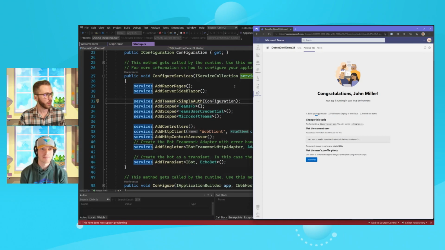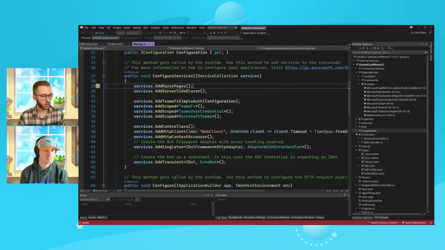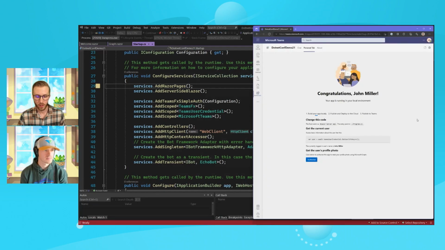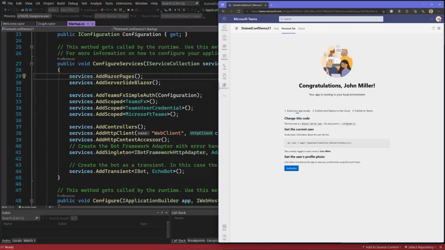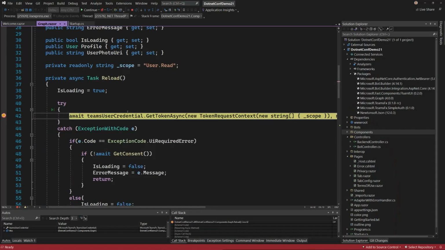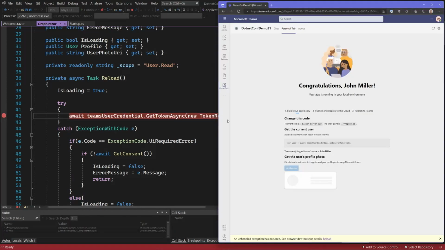Love it. All right, so I think we can jump into, so I guess we'll go back. So this is the app running in here. This is our tab. So this is the UI that the components in the sample project included in the template display. It knows about me running in here. And also there's some descriptions here about how you can get the current user. And if I click this authorize button, I've set a breakpoint in one of my components. And so here we can debug in Visual Studio just like we would any Blazor project. So we're running Teams in my M365 developer program in the browser, and I'm able to debug here just how I always would in any type of Blazor application.